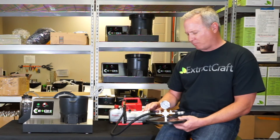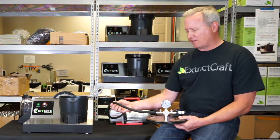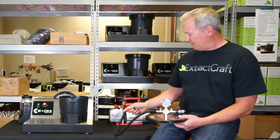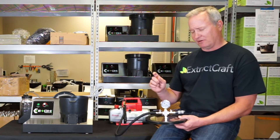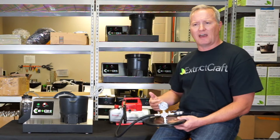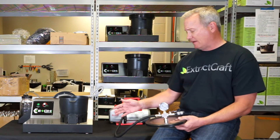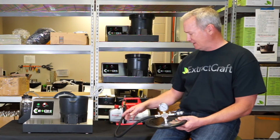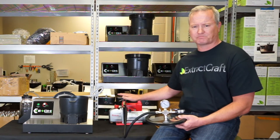On the vacuum port side, this is very, very important and can cause problems for newbies and even experienced people. If there's negative pressure in the line and the vacuum port is left open, the negative pressure can suck oil out of the pump case into the chamber and pollute your concentrate — obviously you never want that to happen. The good rule of thumb is always have the vent closed before you turn the vacuum pump off. If you follow that, you won't have a problem. Also, if you are going to use a cold trap — which I highly recommend — it will protect the oil in your pump and increase its longevity by stopping ethanol vapor from traveling into the pump and degrading the oil. The cold trap goes right in between the lid and the pump.